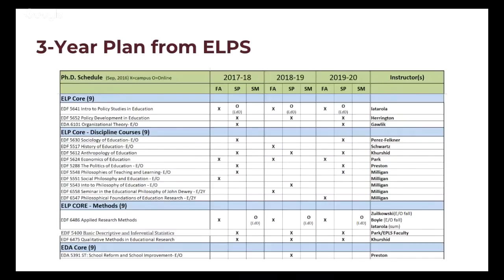It is a guide, and it is subject to change. So for example, Econ of Ed was projected to be taught this fall, but some stuff came up. Dr. Park couldn't teach it this fall, so it's been moved, I think, to spring. So the main thing is for you to look at this, see which courses are offered every year, like your core courses, see which courses are offered every other year. They'll have this EO designation if they're an every other year course.